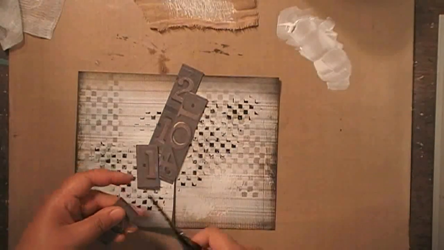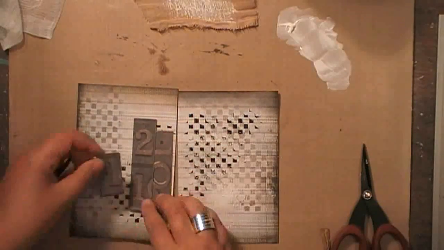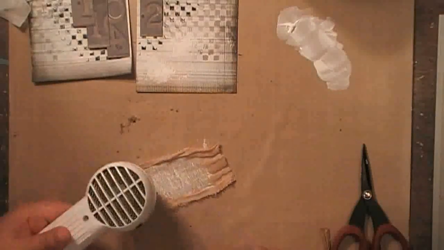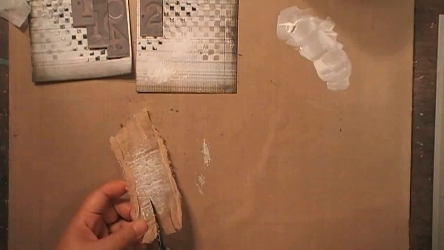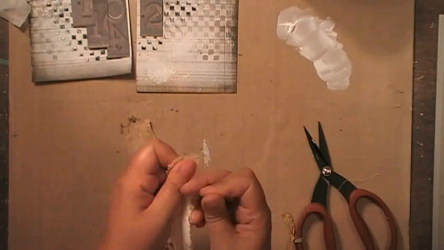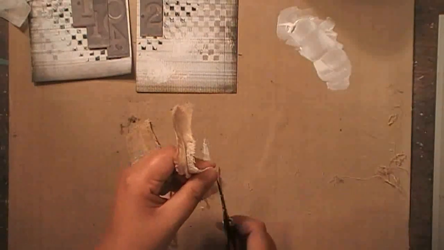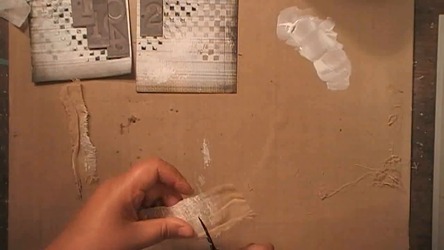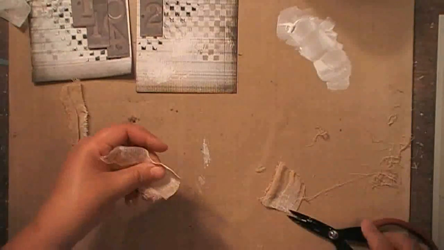This is a strip of Tim Holtz paper that I'm just trimming to the right size. And if you would like to have all the references of all the products that I use, for each video, I have a list of ingredients on my blog. In the labels, you will find Journal on Monday or Videos. So if you choose that one, you will have an overview of all the blog posts I made for each video. So even the name of the colors or what kind of journal I've been using is listed on there.